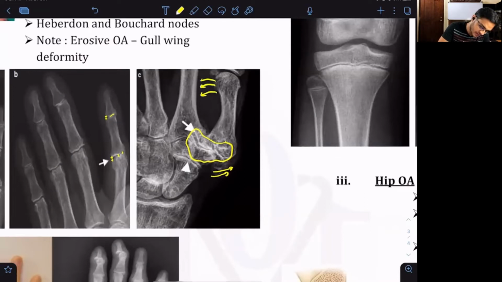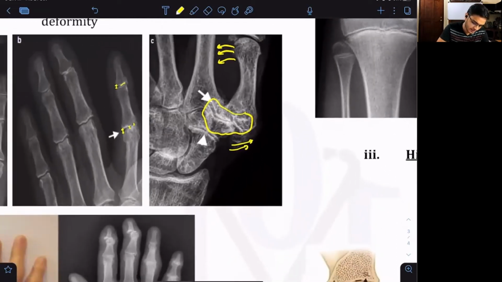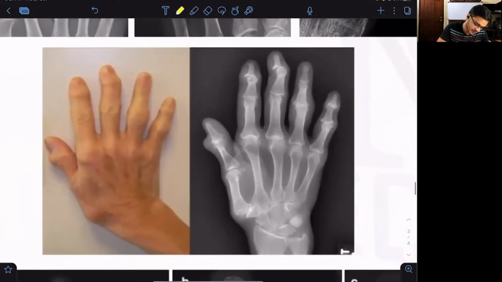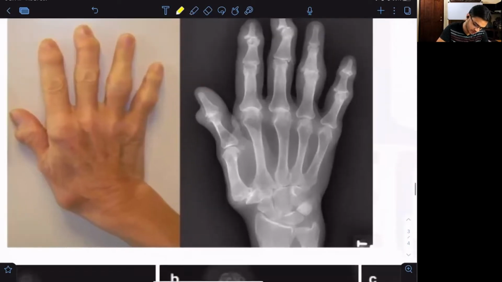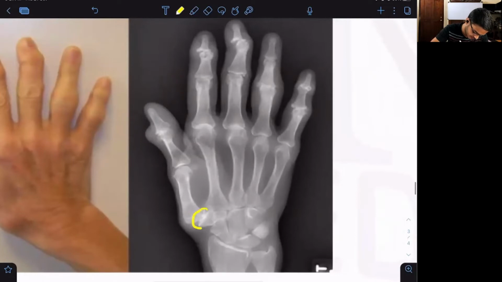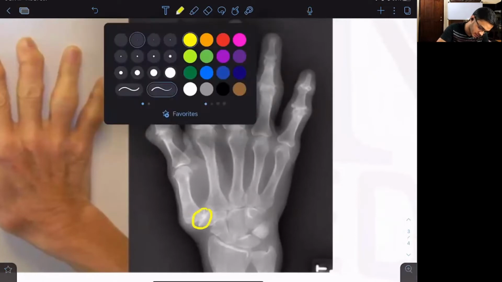The distal end of this first metacarpal will be adducted, right? Adducted. All right. Look at this, guys. This second diagram gives a nice picture of the full hand, with this first carpometacarpal joint sclerosis. Look at this, guys, in the X-ray. There is severe sclerosis here, so you can see this bone.